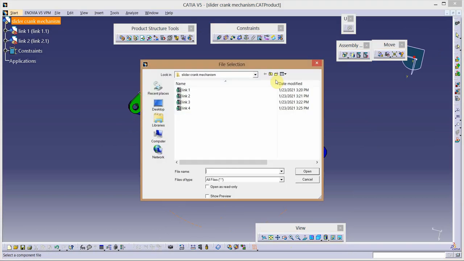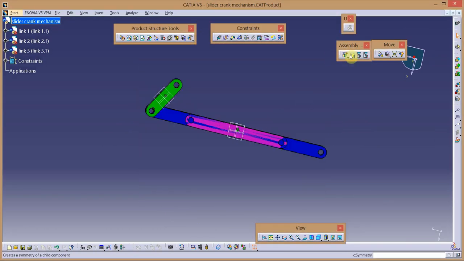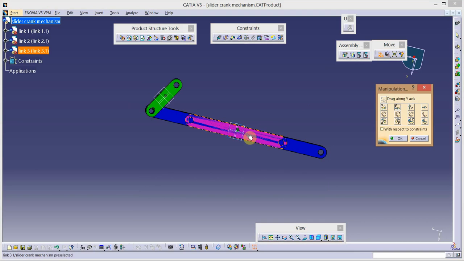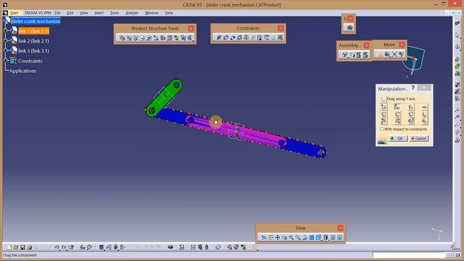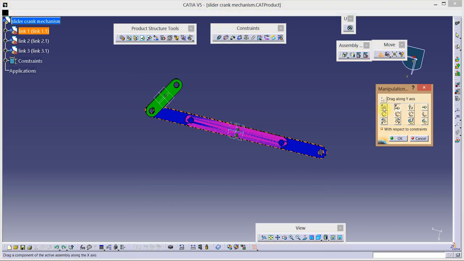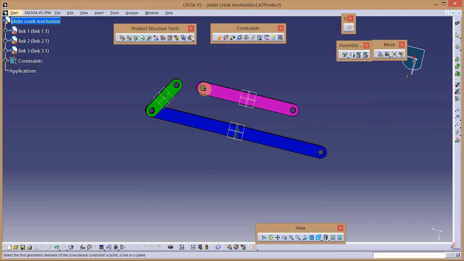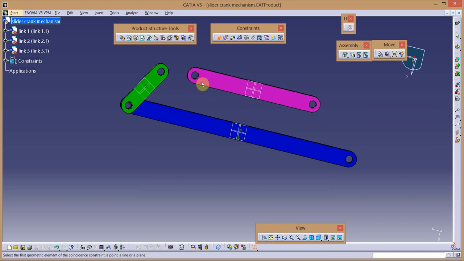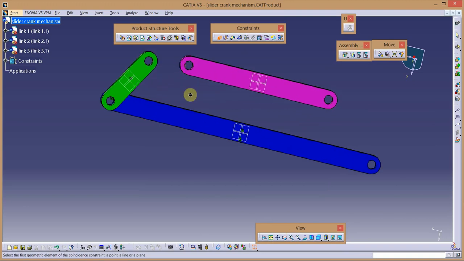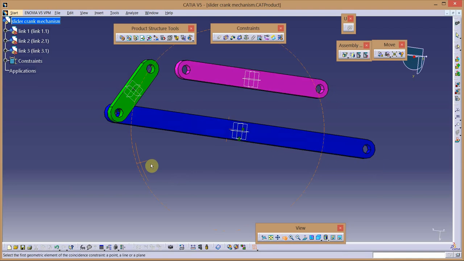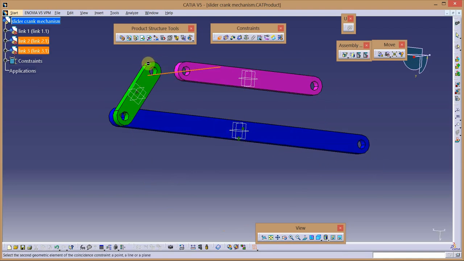Now let us insert link number 3. Now we'll apply the constraint of coincidence to this axis and this axis, and contact constraint to this and this plane.